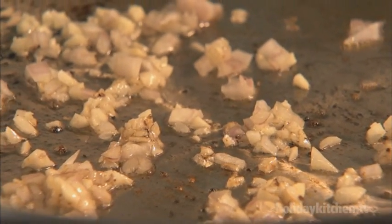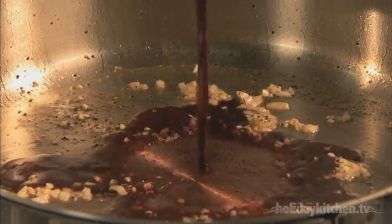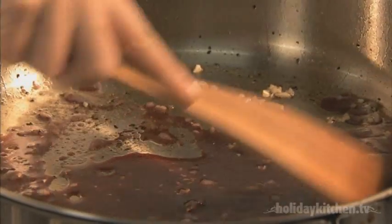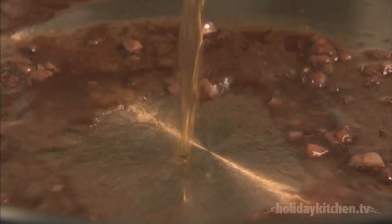Add 2 cloves of chopped garlic and a tablespoon of minced shallots. Then deglaze the skillet with half a cup of wine or stock. Scrape up the browned bits, and when the liquid reduces, add about 1 cup of broth or stock. Let the liquid reduce by about half, and stir in a dollop of Dijon mustard to thicken. And finish with butter or cream if desired.